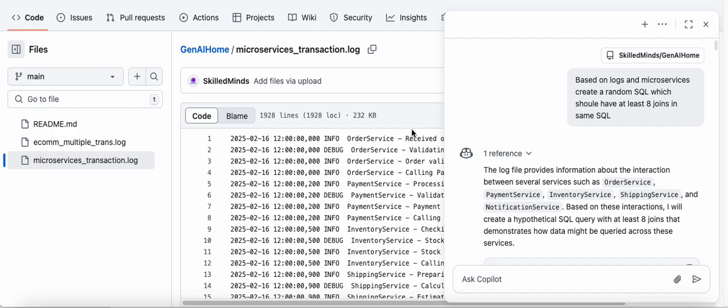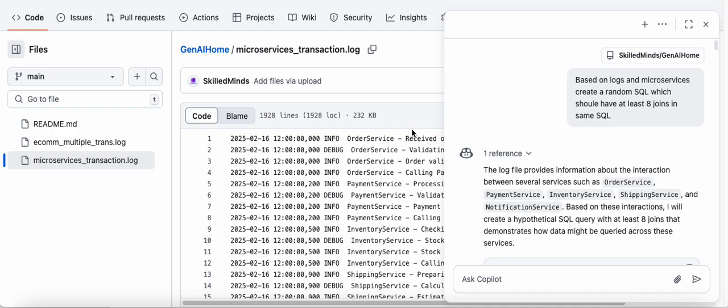Hi, in today's Zen AI session, I'm going to show you how Copilot can be used to do SQL plan analysis and capacity planning without touching the database. When you have just a few SQLs of your application or product and you want to do capacity planning or SQL plan analysis, you can do it just in this browser, GitHub browser, or wherever you are running Copilot or any tool like Cline, right?